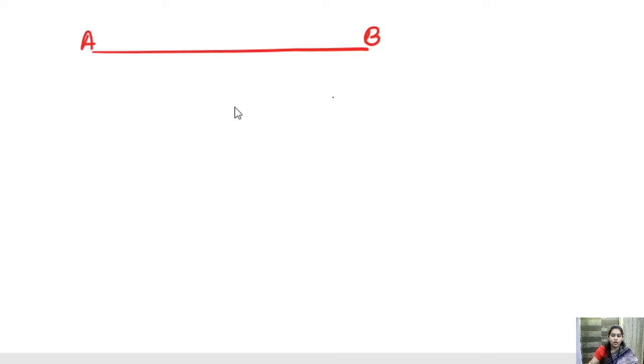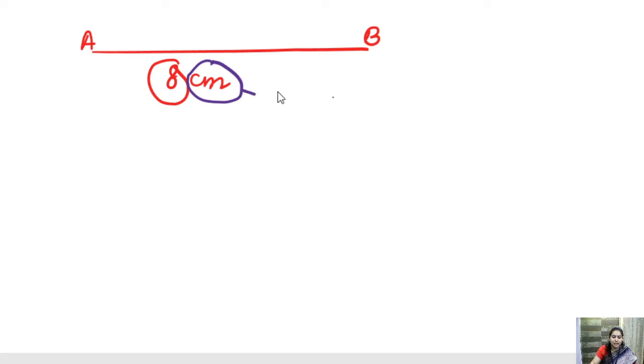Okay. So you will take a ruler or a scale and you will measure it. Okay. Consider it to be 8 centimeter long. So children, if you observe it clearly, we are having two different entities here. First is the number and second is the unit. Are you getting it? First is the number and second here is the unit.